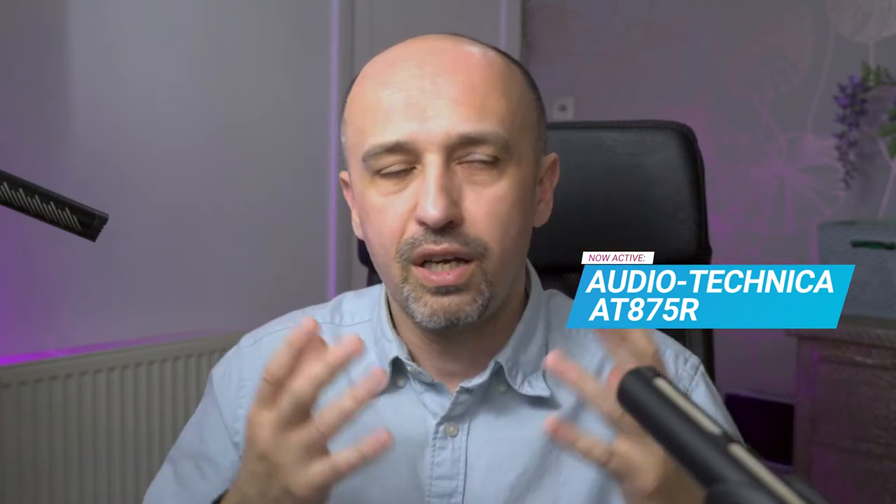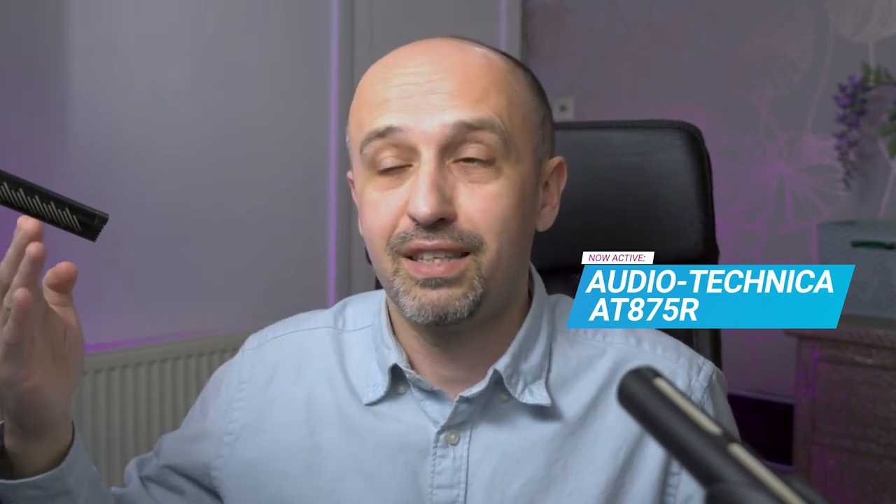From my test, I can see that from a very short distance — like a voiceover scenario — I prefer the Audio-Technica. It sounds much richer, fuller. Whereas the Synco is a little bit too bassy. However, from a further distance, like half a meter away, that bassiness becomes an advantage because with distance we lose that bass, and the Audio-Technica kind of falls apart almost next to this one. Although Audio-Technica is a great microphone on its own.